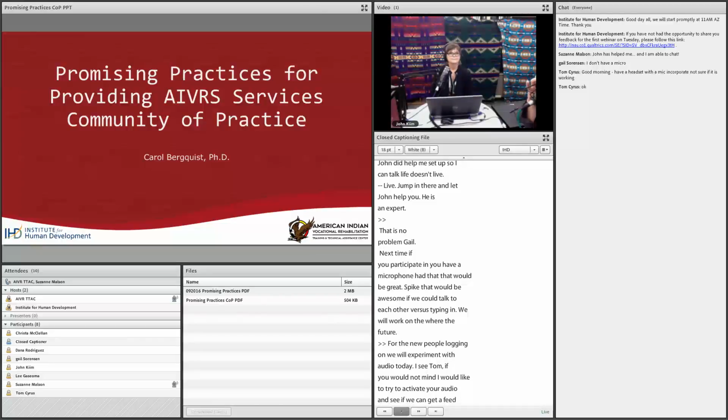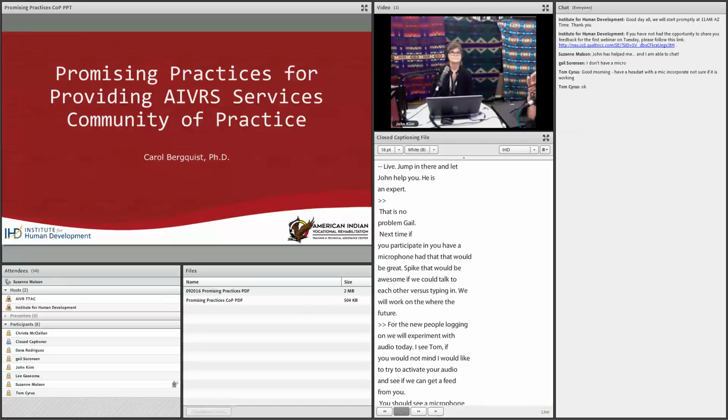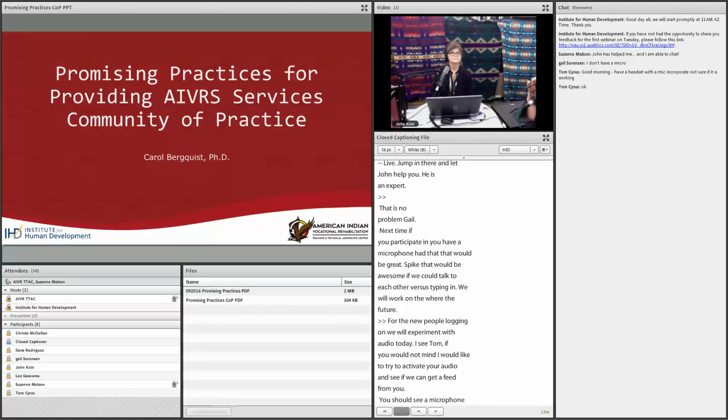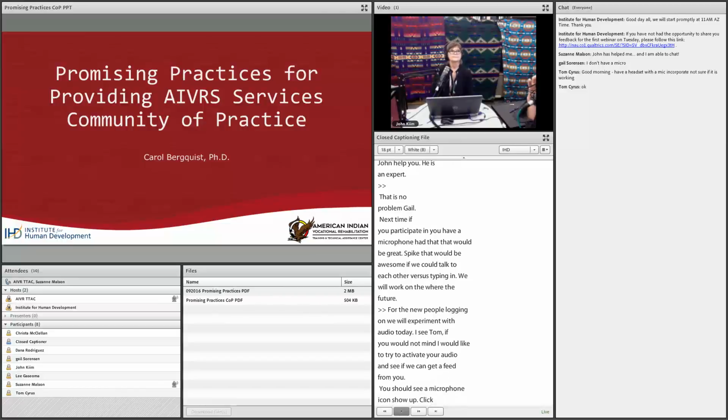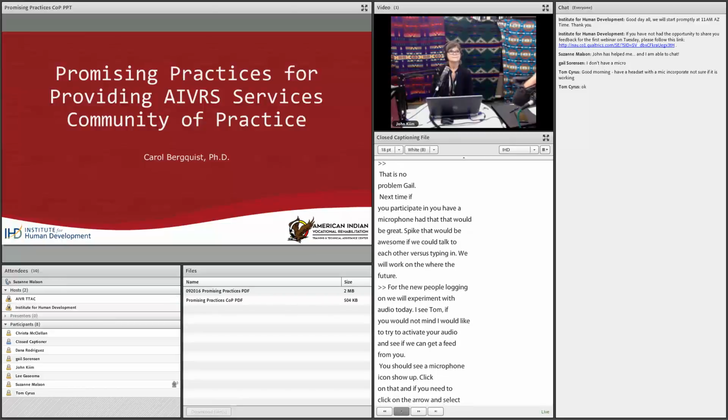You should see a microphone icon, upper ribbon show up. Click on that, turn it green, and then you need to click on the arrow and select your headset in the list. Select microphone. I think I hear something.